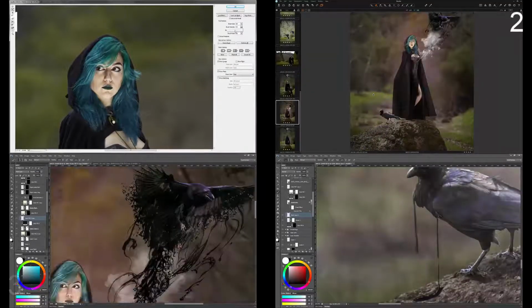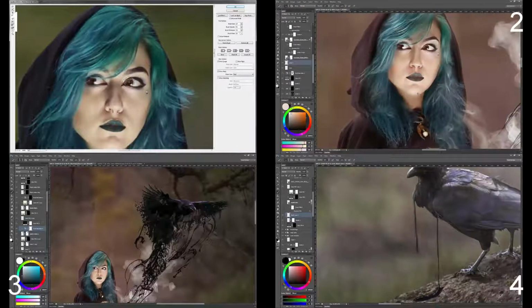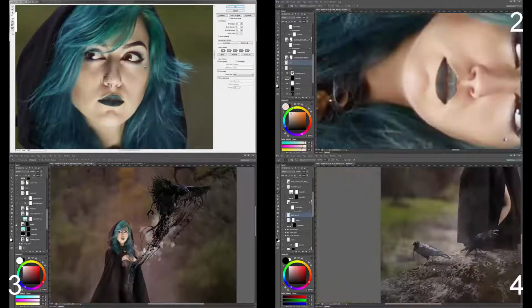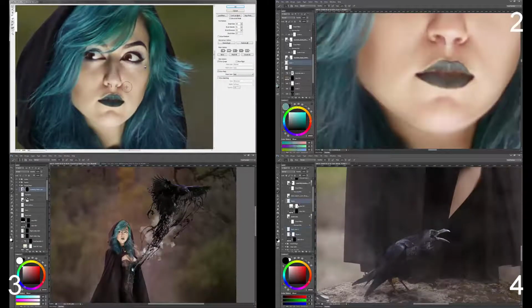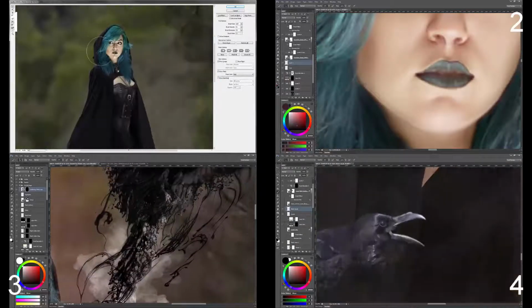You'll see in the corner of each one of the frames, I have a number designated to each one so that you can keep track of what the heck I'm talking about as I'm talking about it. Where should we start? Let's start with frame 2.